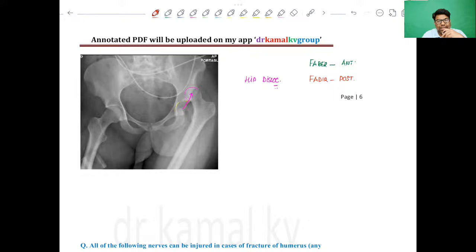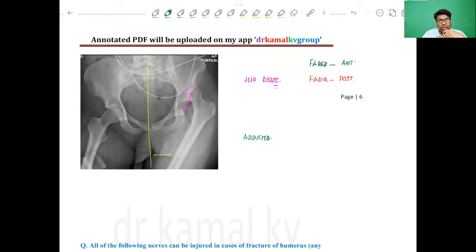So flexion, adduction, internal rotation, right? Now how can we identify on X-ray whether there is adduction or abduction, or whether there is external rotation or internal rotation? Again you need to draw a line from the middle of the body, and we can see that the affected lower limb is adducted, coming towards the midline. So this is adducted.